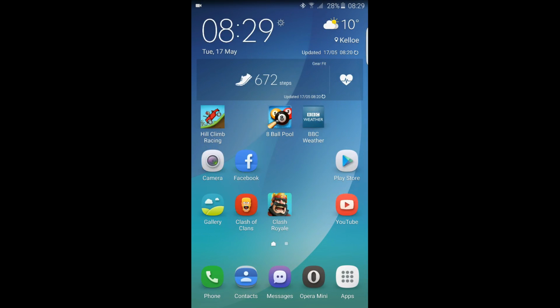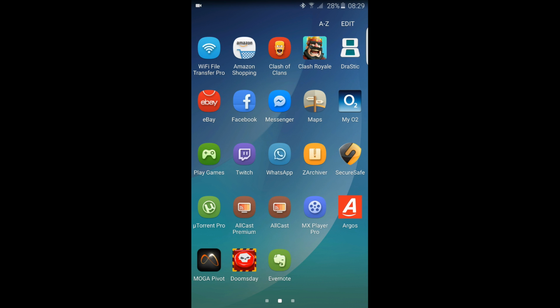I don't like the iOS whole thing because you can't really style it, anything like that. I just like having the main apps I have on. Mine's a little bit of a mess at the moment because I haven't long installed the ROM. I've had it about a day. So I've just been trying to make sure my WhatsApp and everything like that was up and running. So, yeah, there is that.